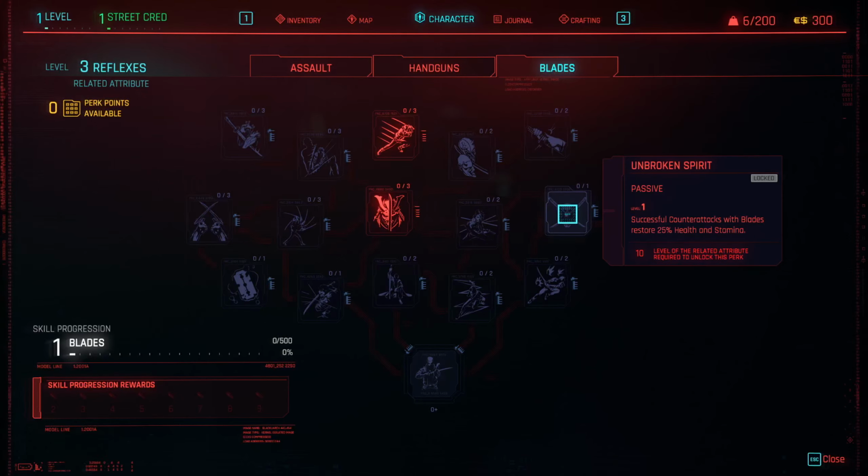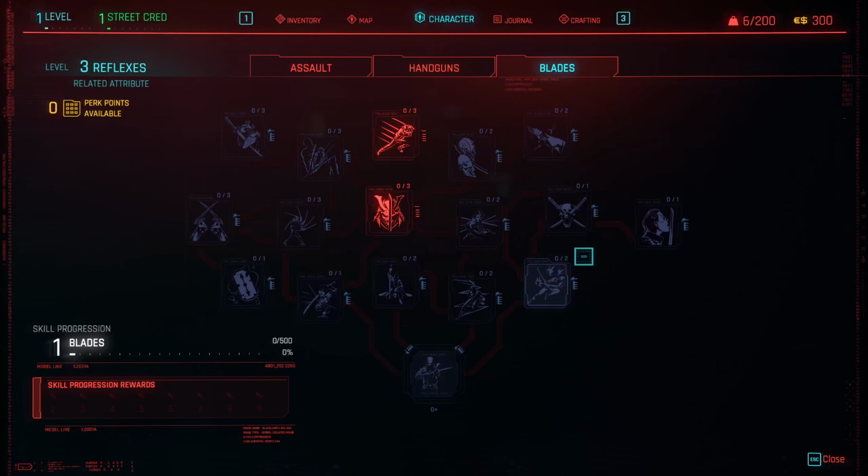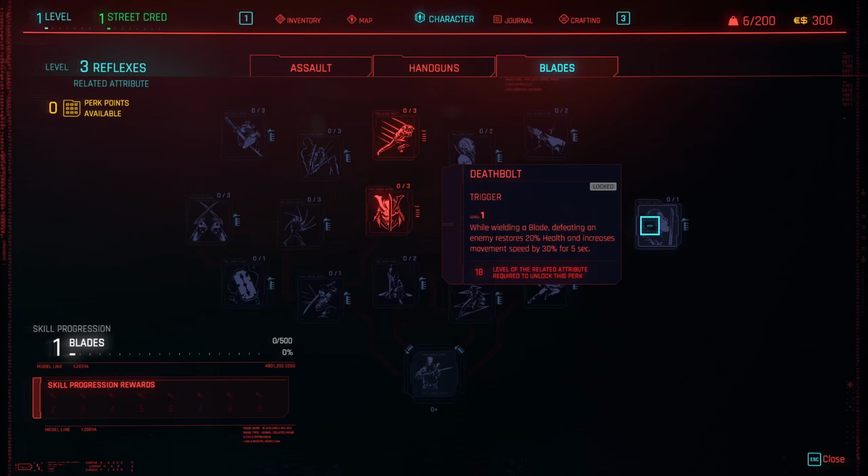Successful counterattacks with blades restore 25% health and stamina. Okay, but counterattacks need you to wait, or force you to wait for a very specific moment so that the enemy attacks you. Armor is increased by 15% while moving. While wielding a blade, defeating an enemy restores 20% health and increases movement speed by 30%. Okay. But this one, again, is kind of like an end of the fight situation.